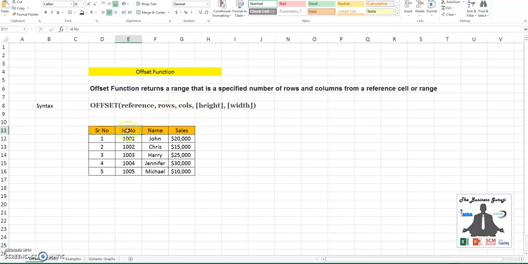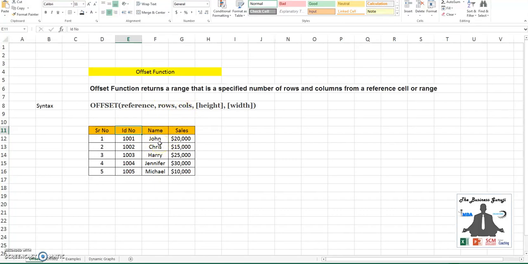So if you offset rows by 1, it will move down from 11 to 12, and then you offset the columns. So if you offset columns by 1, the row is offsetted by 1, you move to 1001, and columns are offsetted by 1, then you move to name. So that means if your offset function is E11, 1, 1, the output will be returned as John.